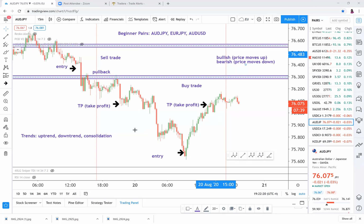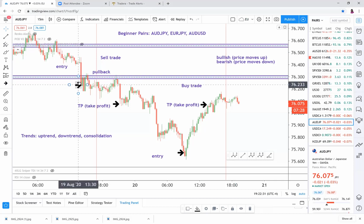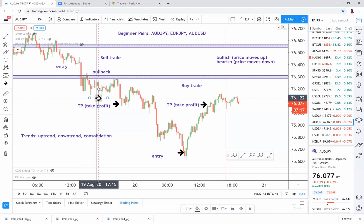All right. So let's talk about the pullbacks. So price, as we said, we saw a nice huge drop. Then it comes up a little bit, then it drops again. It comes up a little bit, and now it drops again. It comes up, it drops. Notice each time we are going lower and lower. So we're still in a downtrend. We're going in the right direction, but it's not just an easy descent with one or two or three candles getting straight to our take profit. So notice we're coming up a little bit, we go down. We're going up a little bit, and then we go down, we hit our TP, and you are out of the trade.